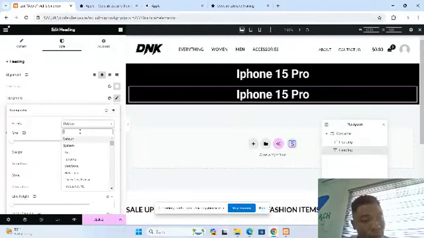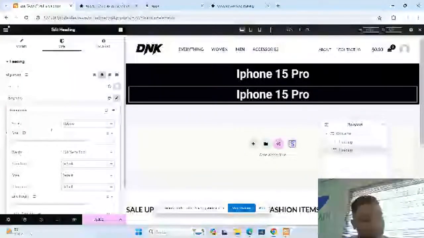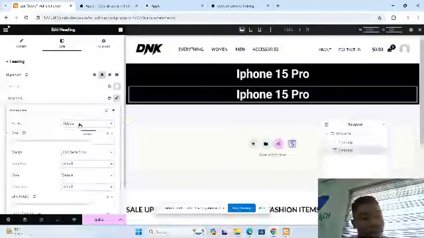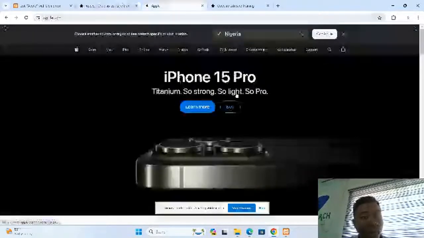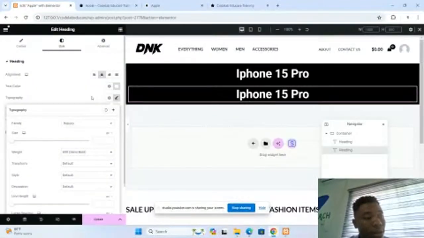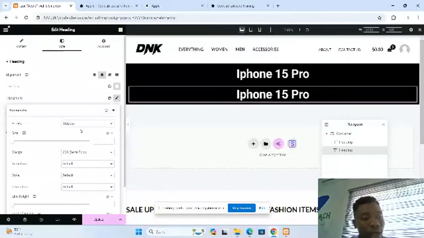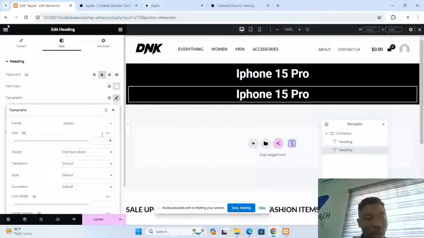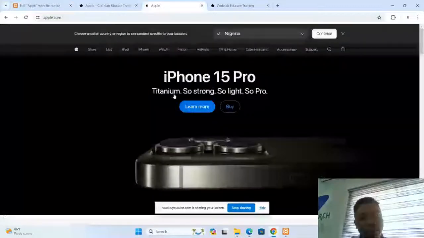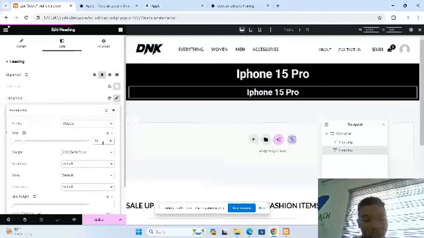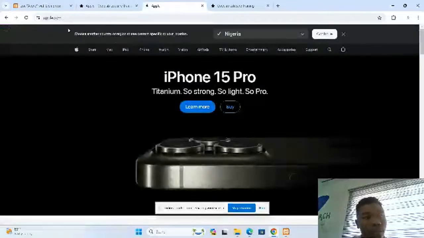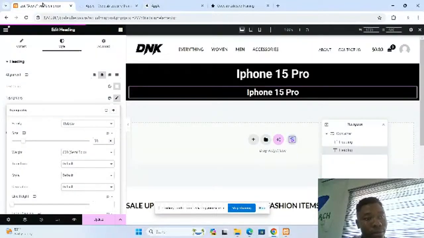Just use any one. Basically, you are using the Roboto font. So this text is not able to... the typography size. Let's increase or reduce the size. Let's say we want it less.